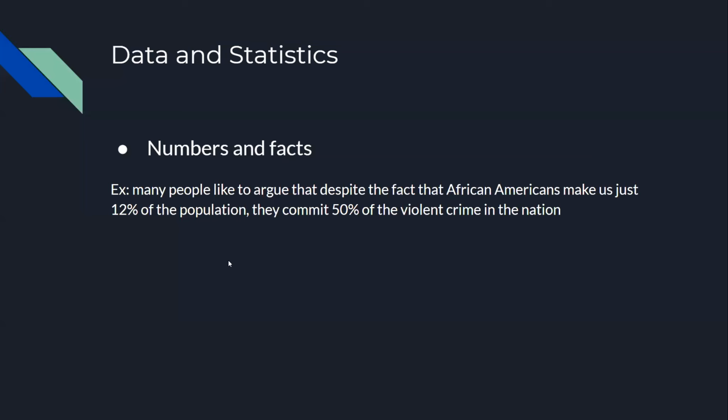An example would be, a lot of people do like to argue. I think Ben Shapiro specifically, I believe I've seen videos of him talking about how though African Americans make up just 12% of the population, they commit 50% of the violent crime in the nation, which I think he uses as a counter argument or rebuttal to, I guess, certain issues with the police and African American people.